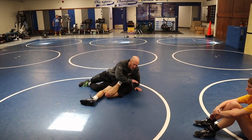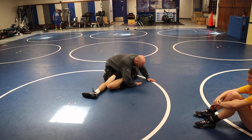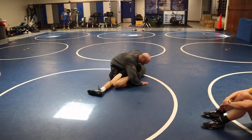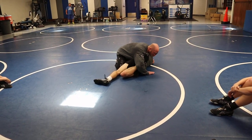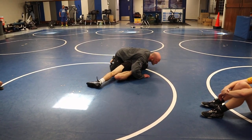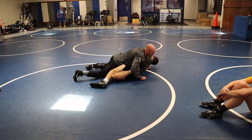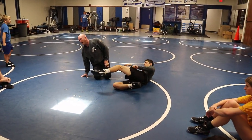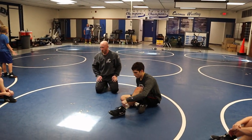My free knee is gonna scissor under my body, but the first thing I got to do is re-grip. When I re-grip, I like going bend to the elbow to his laces. Now this knee is gonna come under and I'm gonna find his chin with my left knee. You can put your hand on the mat right here if you want. I got his foot trapped to his butt, my knee under his chin, and this free hand is looking at bottom shoulder. I like my options right here. I don't get too high — I just start wiggling my hips back when he lets go, adjusting to this position. A good guy probably won't get caught on his back, but I'm gonna threaten him as long as I need to to improve my position.